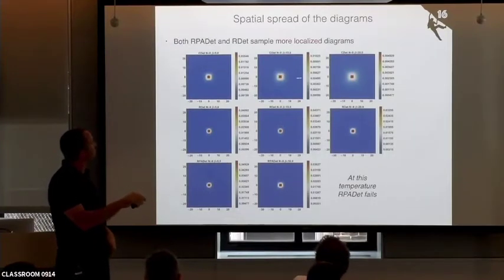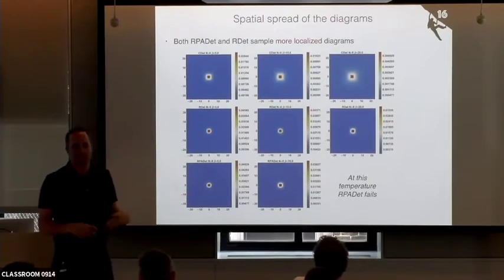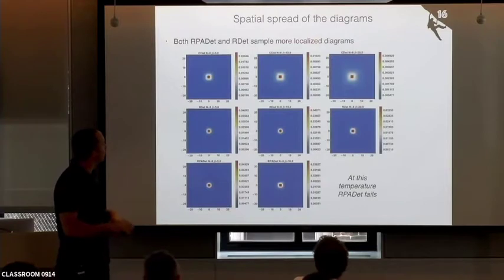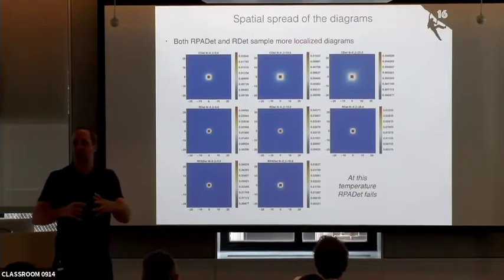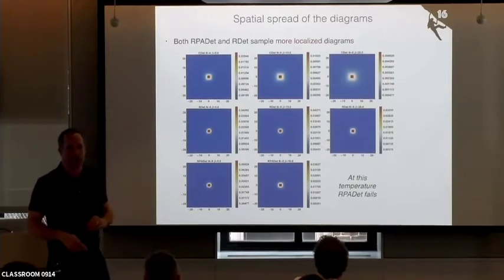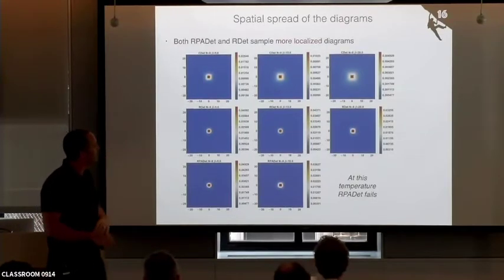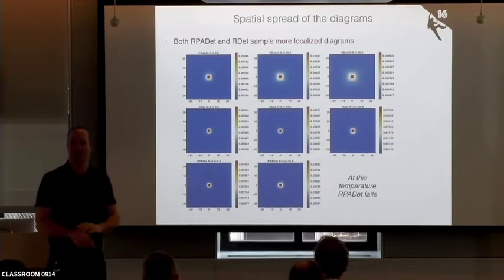What you see as you lower the temperature is that your diagrams, your vertices, they typically spread out. And obviously, this doesn't help your variance. When you look at this for RDAT, you see that the dependence in temperature is very weak. Actually, the diagrams don't spread too far out, and this is also helping you have a better variance. Same thing for RPA-DAT. Except here for now, we are reaching a bit the limits of the method. So at beta 20, we could not really get the thing to converge.